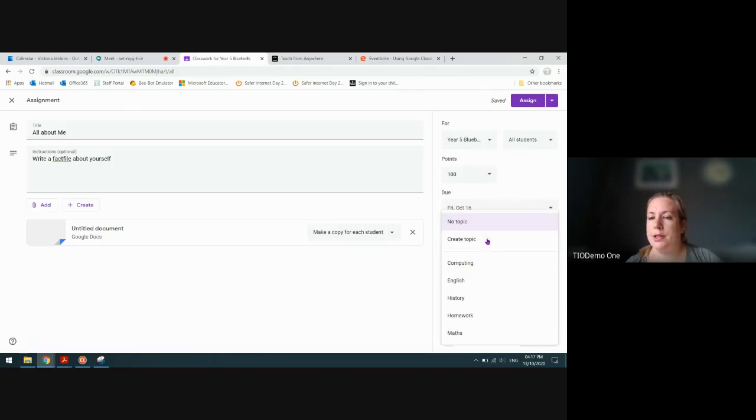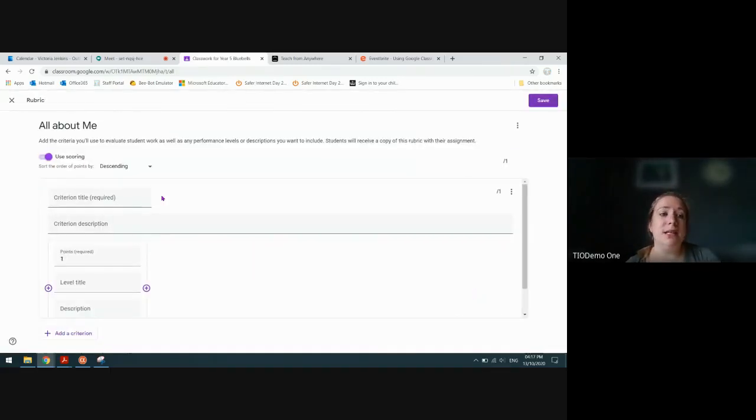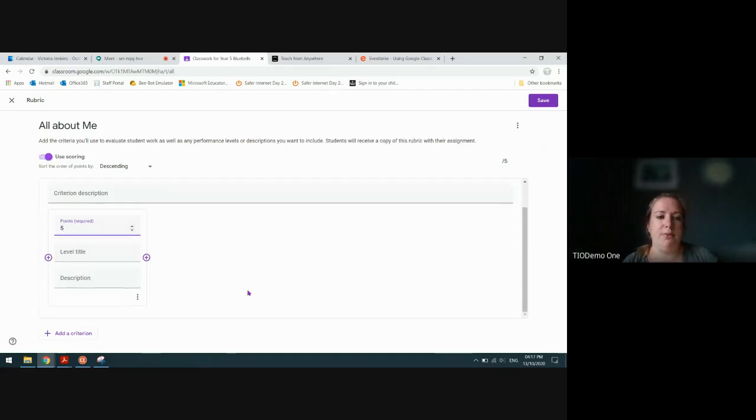Okay, and my topic is English. Now, then you've got the option here of rubric. So you can create a rubric. All it is is creating a score system. So we've been looking at proper nouns. So I'm going to give them 5 points if they can give me some proper nouns. I could add far more detail there.